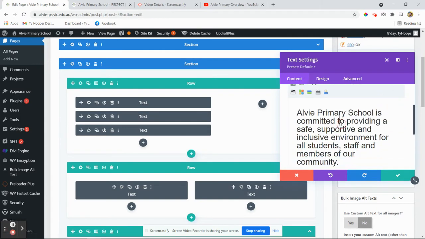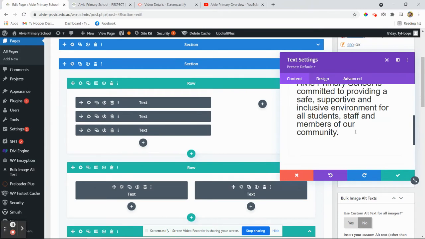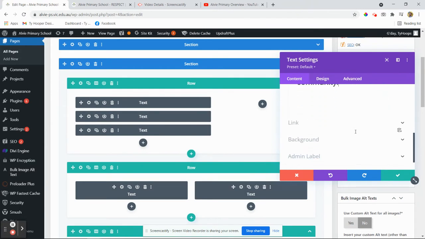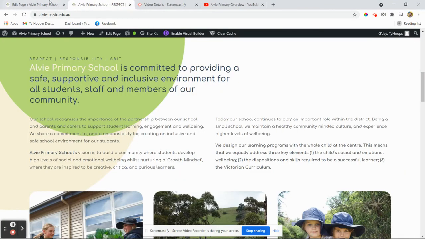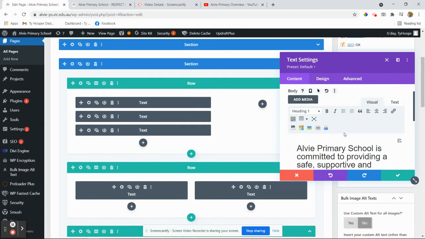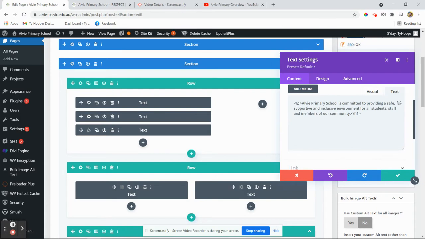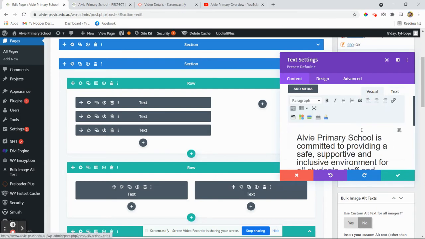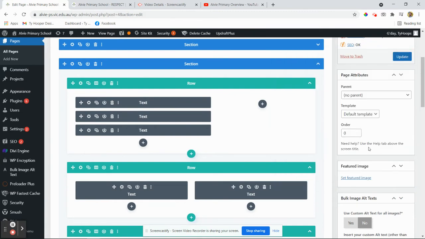We want to click on Visual, and then we can just simply come in here, put our cursor, highlight text, and we can just delete that. We can just put our cursor anywhere and write in some more text, and so on and so on. We want to do that in the Visual tab, not the Text tab, because that writes it up in HTML computer code. So you can just come up here, change, delete, write anything you want, and then once that's done, we click that little green arrow. And if we want to put that onto the page, we click Update, and that'll make it go on the website. And it's as simple as that.